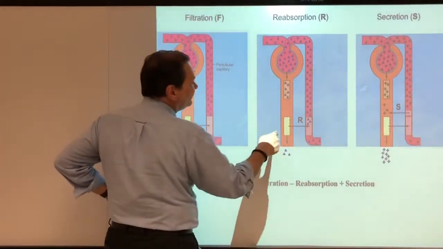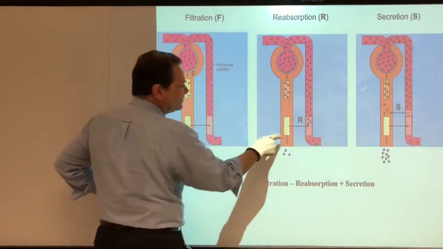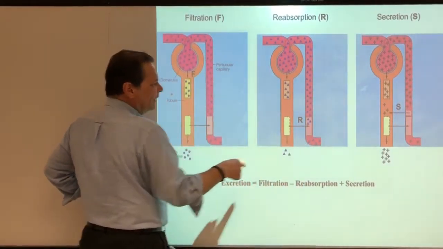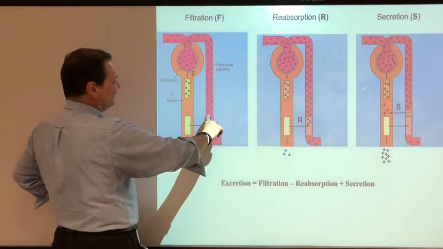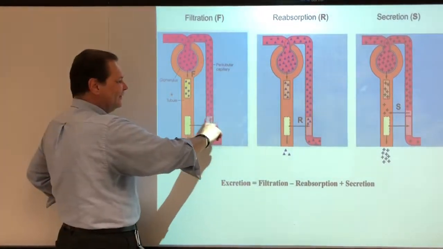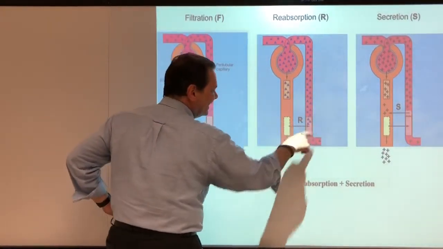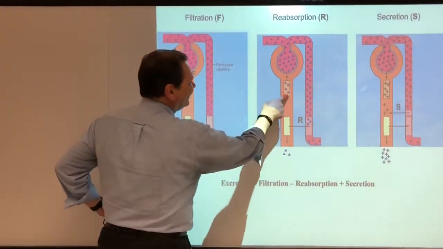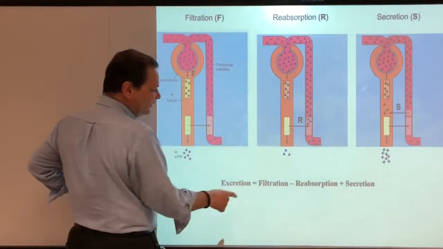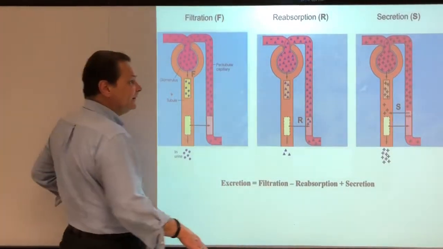Now, with many substances in the body, we also have the process of reabsorption going on. So here's filtration, we have these triangles here, and then reabsorption is the process by which these substances are removed and put back into the bloodstream. So these triangles have been added. This represents substance that was removed through filtration. They just make it a nice little empty space here. This is the amount they call the amount cleared. We'll talk about that in more detail in a later lesson. You can see these extra triangles are being added back. That's the process of reabsorption. So we have 6 here that were filtered, we have 3 reabsorbed, and we have only 3 that are excreted in the urine. When you determine how much of this is going to be in the urine, you take the amount filtered and you subtract the amount reabsorbed, and that leaves you with the amount excreted.